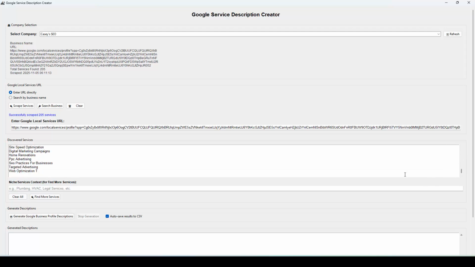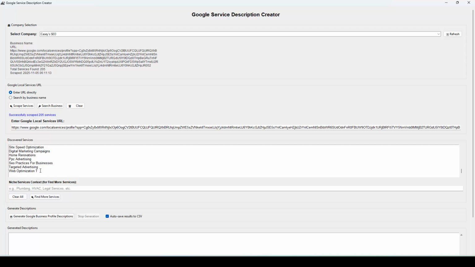And since it did go through and do a scrape, it sometimes picks up some quote-unquote services that are not actually correct. It may have picked up some additional information from the Pro Services page. But what you would need to do then is go through and remove any services or anything that does not pertain to your business.